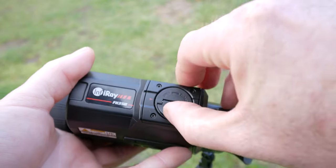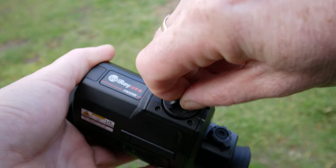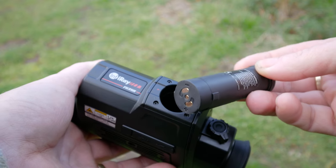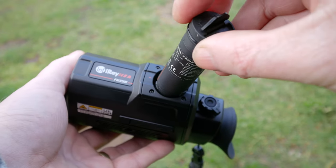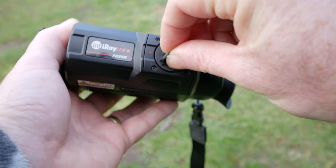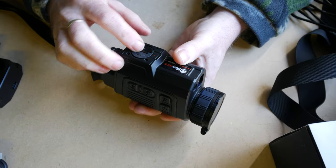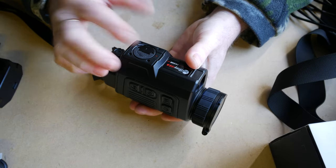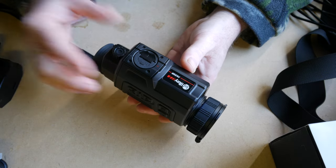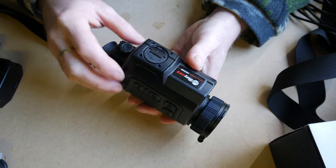Now the battery. This is sweet. Or is the big part. Inside there, you pretty much press it and turn it and it comes out. And it can only go in one way, but to find the notches, there's a red line on there and there's a red line on there. You just match them up, push it in, push it down, turn, and click back in. So that gives you 5.5 hours, or it says up to. It's all going to be depending on how much Wi-Fi you use and what you're doing with it. Obviously, if you've got the rangefinder on constant, then you're probably going to use a bit more battery.